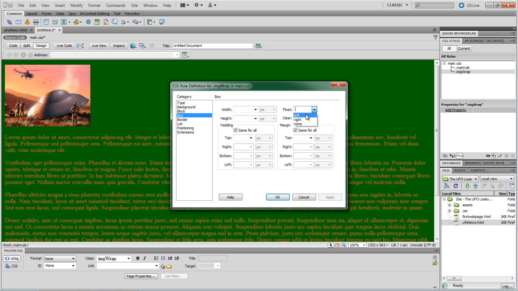To the left or right is how we want the image to float. And it basically is what it says. The image floats within the page. So the text will be where it is, and the image will kind of just float in that. We're going to have it float to the right, and we're going to give it some padding. And padding basically gives it some space outside the image so that the other content on the page, like say text, won't run right into the image, and it just makes it look cleaner. So we're going to give it 10 pixels of padding.